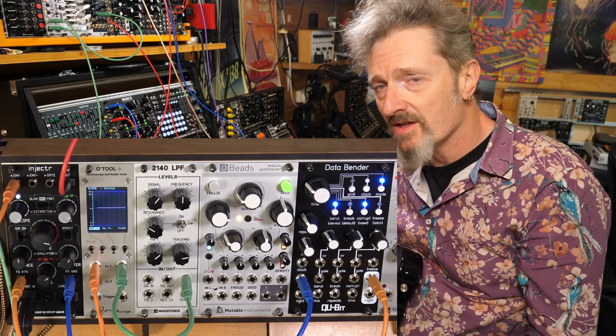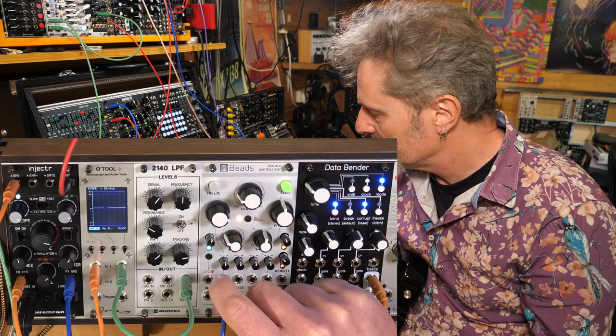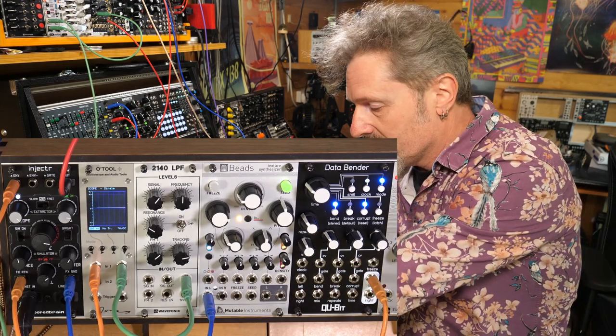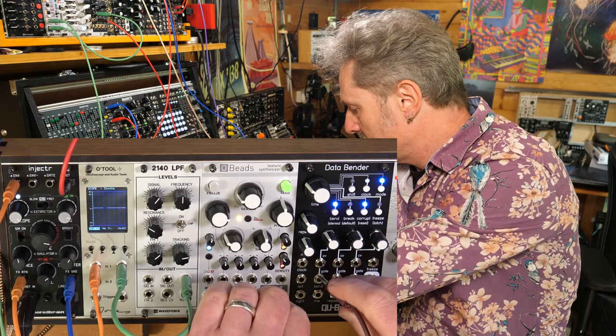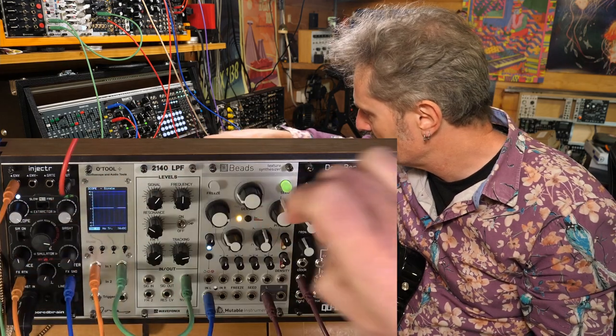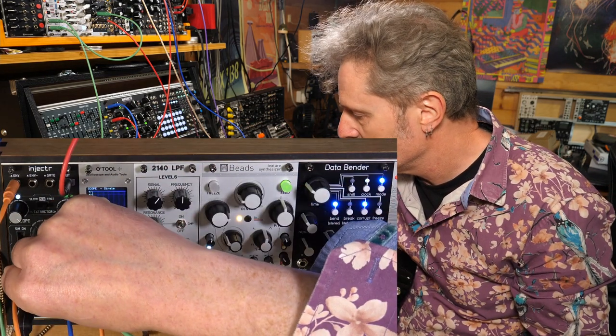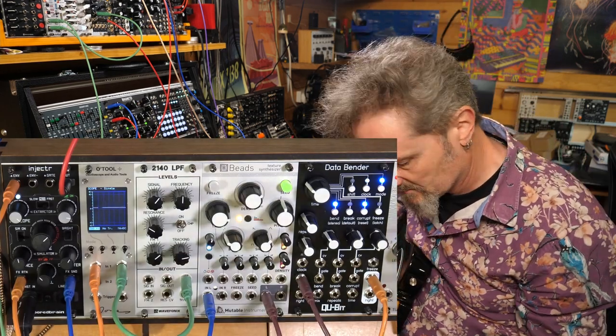Can you imagine the nuts it's going to be if I plug that one into there and then take the output through the Data Bender? Bring that down a little bit. What on earth could happen?